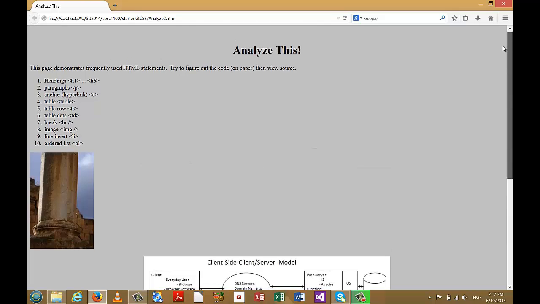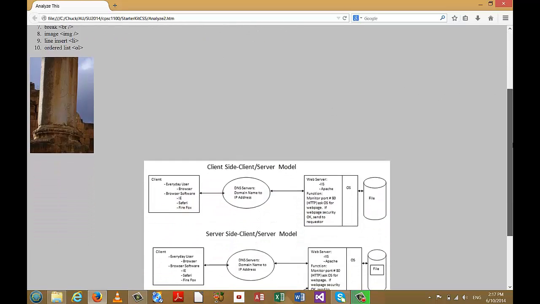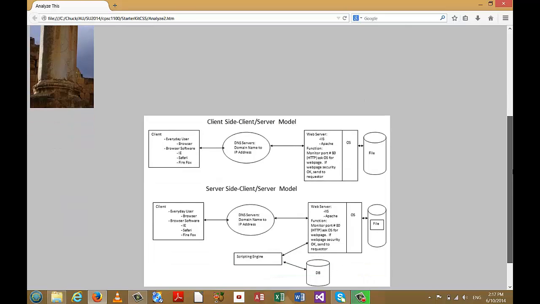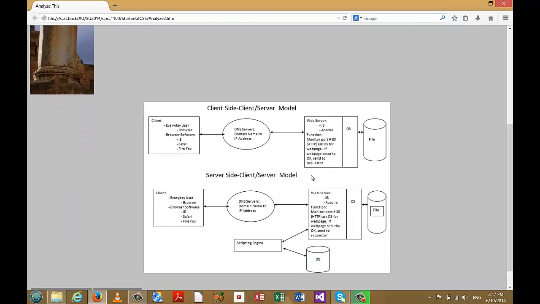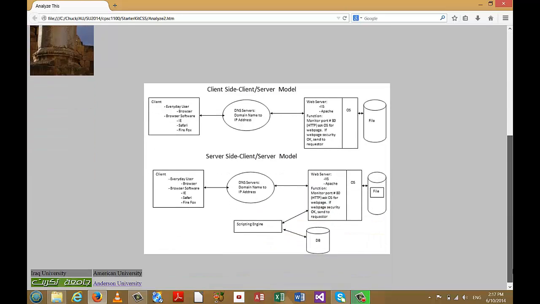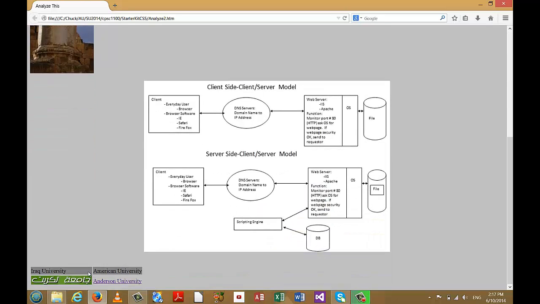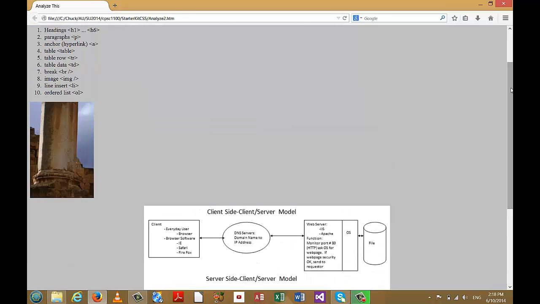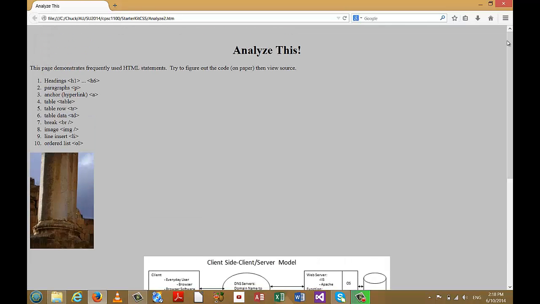The formatting is different. Okay, so there are at least 3 different things that have occurred in terms of formatting. One is the back color of the page, and so it's no longer white, now it's silver. The second picture is centered, whereas it was left aligned previously. And the top row of this table has had some color added to it. Okay, so let's take a look and see what is making that happen.